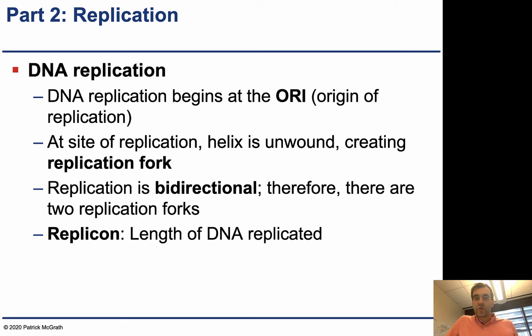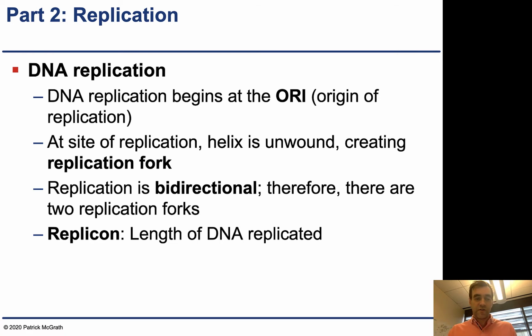bacterial cell has accumulated enough energy that it's reached the point where it decides it wants to replicate its DNA and create a new daughter cell, so one cell becoming two cells. And so DNA replication is important to remember. It starts at a single point in the DNA chromosome, and this is referred to as the origin of replication.